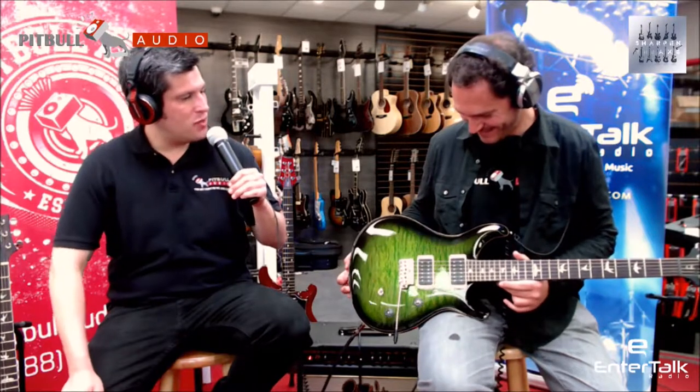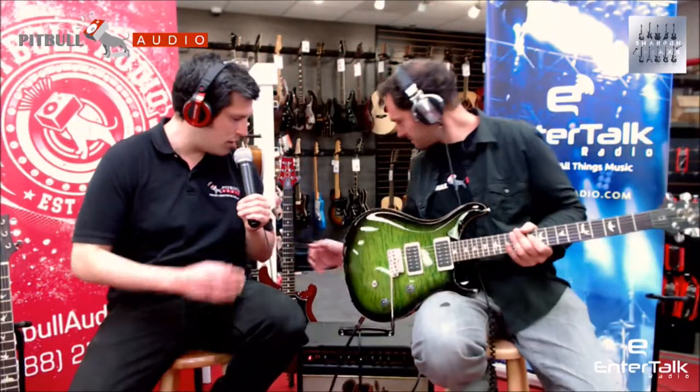So we tried another... One of my favorite off the current Paul Reed Smith line is actually the Vela, and the humbucker on the bridge is off the Starla. But what can you tell us about the sort of staple style single coil neck?